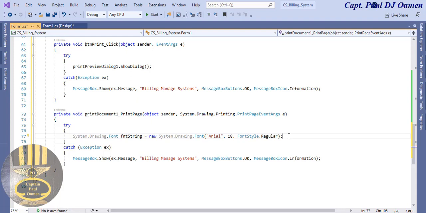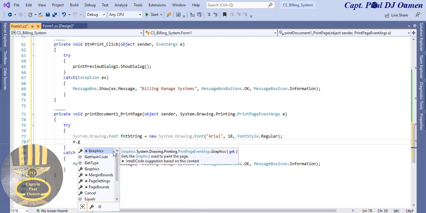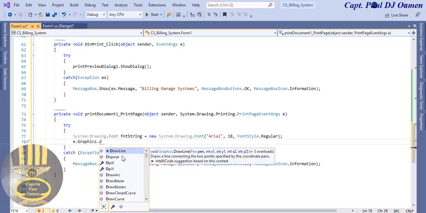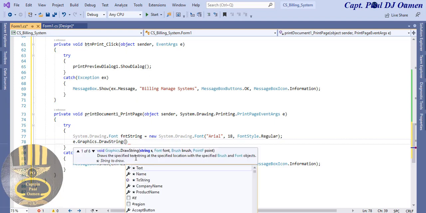There. Okay, now let's get the graphic to do the printing for us. e.Graphics.DrawString is going to have to draw a string. Yeah, string, and come right down here.